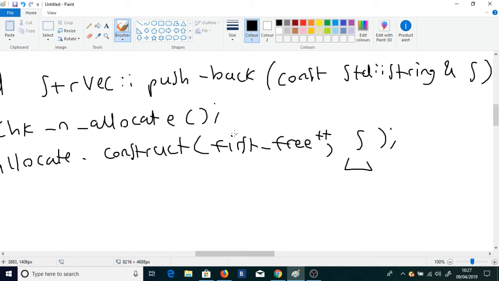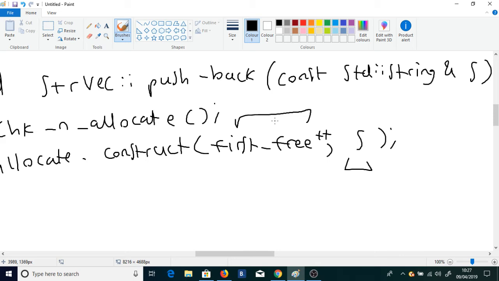Now, in terms of what we're doing here with respect to the implementation, first_free is going to initially point to the first location in the dynamically allocated chunk of memory that we can construct a string in. But we also want to provide the service of incrementing the first_free pointer such that it points to the next available location.